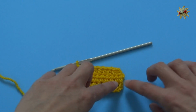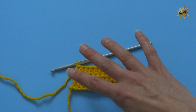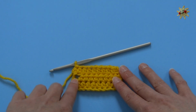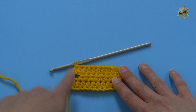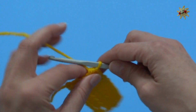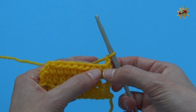Now, this little gappy bit does show up when you treat the turning chain as a half double crochet. It's okay. Once you get more comfortable and you're a little more relaxed when you're crocheting, those little holes will sort of disappear. This is also the reason that sometimes people don't treat the 2 turning chains as a half double crochet stitch and put in a half double crochet stitch in addition to those 2 chains, and then you have to ignore the 2 chains. But because we're just teaching you the actual half double crochet stitch today, we're not going to worry about aesthetics.